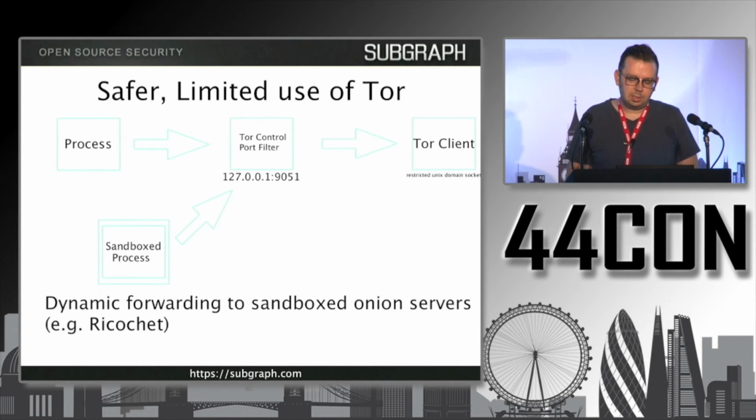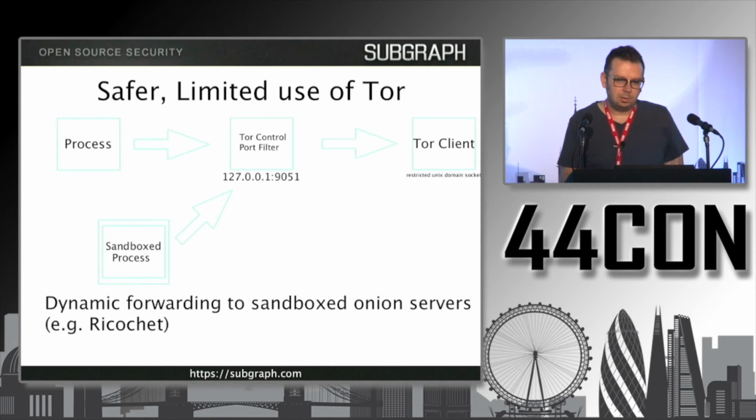But we also do things like intercept onion server requests and then rewrite them and route them into sandboxes. If any of you have used something like Ricochet, it's a decentralized chat client. It allows people to chat over onion services that are ephemeral. So rather than setting up onion servers in your host file system, we intercept those and reroute them, sending incoming connections from Tor into sandboxes. I hope you understood that. If not, it's not a big part of what we do. It's just one of the little things we do to make certain apps for Tor safer to use, because we think Tor is kind of scary, actually.